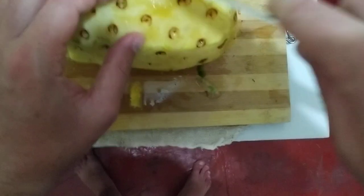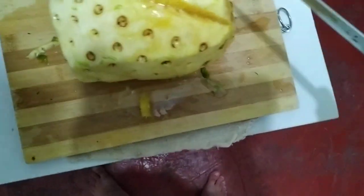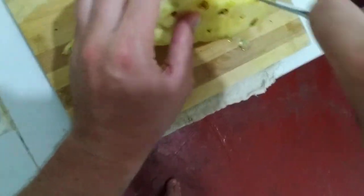It definitely takes more time than the regular way, but if you want to serve it for a celebration or something like that, or just want to make it look appealing, I think this is a pretty good way to do this. And just like that, if it doesn't come out, just cut a little more and push it, just like that.